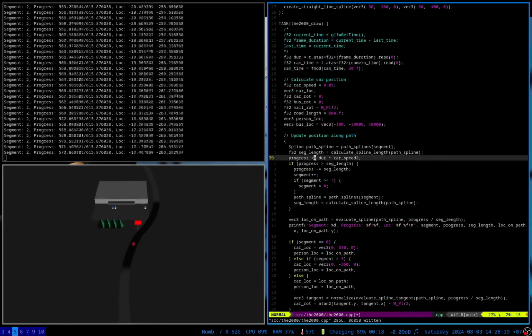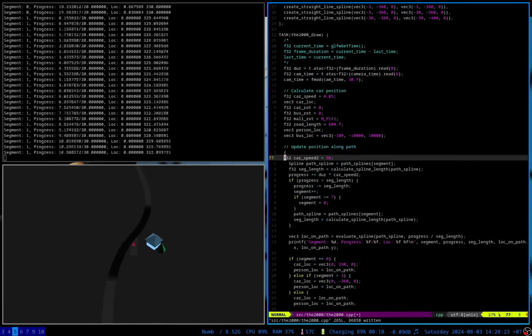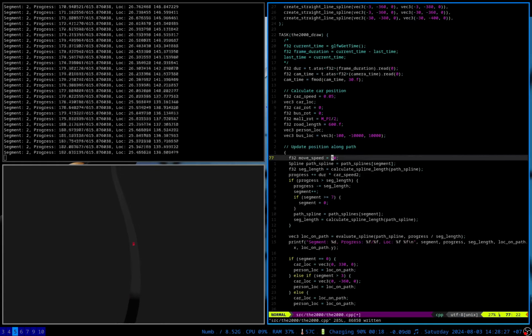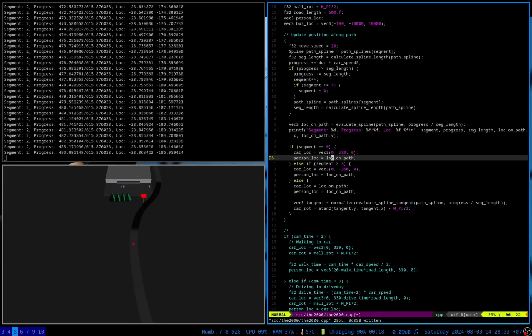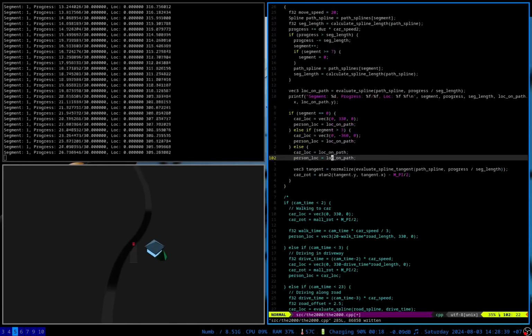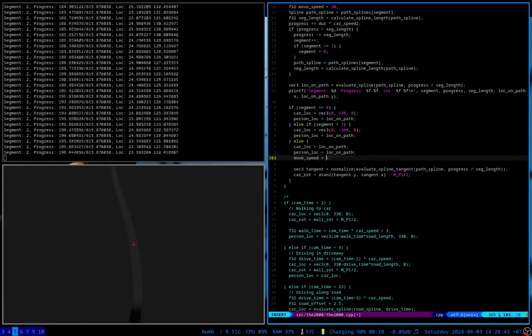Let's do this. 32 move speed, and let's say that the person goes 20, which seems way too high, but okay. And then if it's the car, then move speed equals 50.